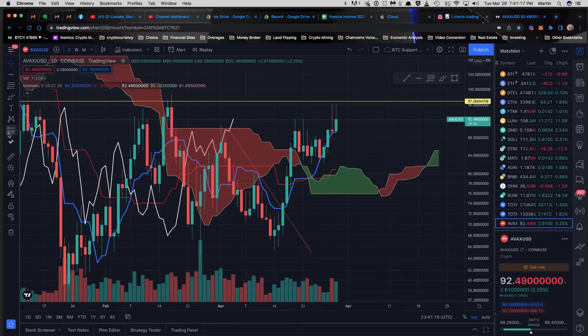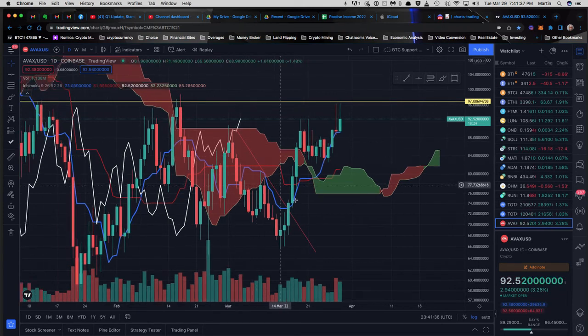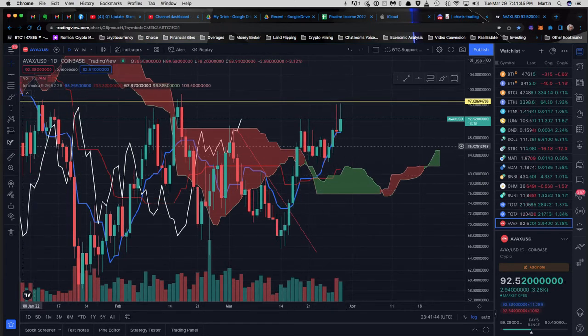It's a lagging indicator, meaning if you use strictly the Ichimoku cloud to get into a position, you're probably going to leave some profits on the table because you're getting in late. It gets in after there's a confirmation, a several point confirmation within its strategy that shows you. So by using the Ichimoku cloud as a confirmation of everything else, that gives you, for lack of a better word, certainty that we are moving in a particular direction.